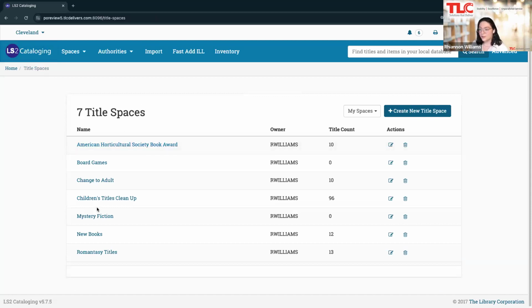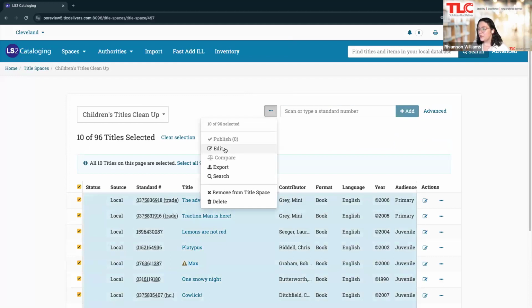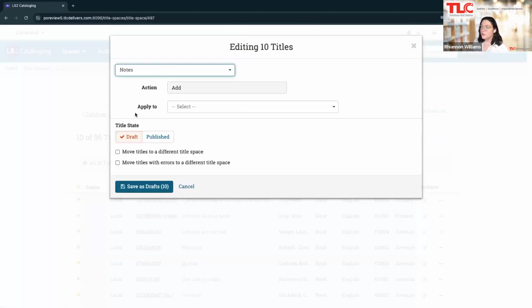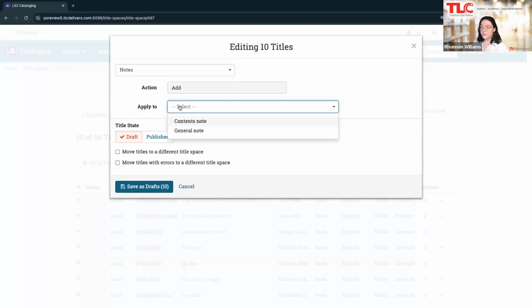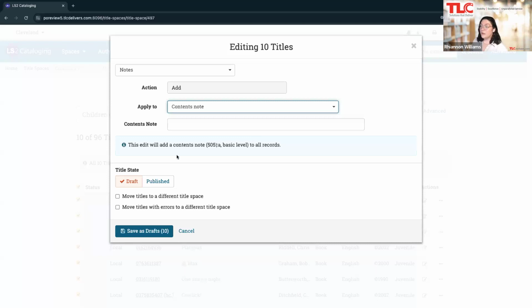So the next batch edit that we can do is to add notes. I'm going to go ahead and just show you the menu. So we can choose to add two different types of notes. We can add a contents note, which adds the basic level contents note to the 505 field.